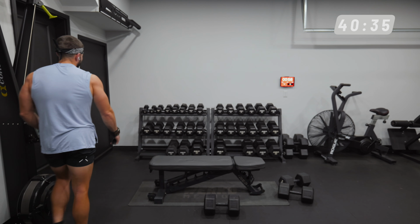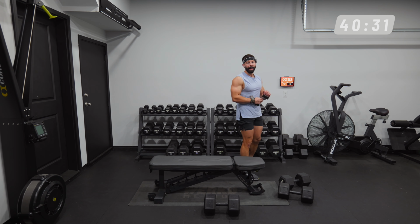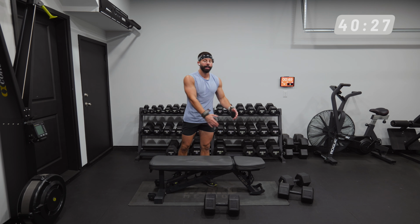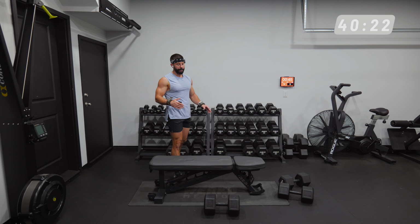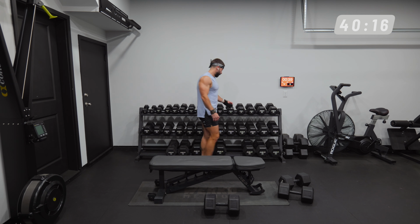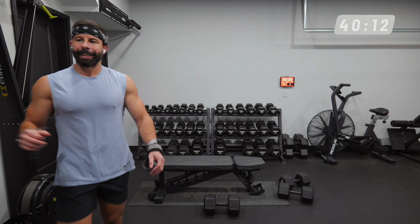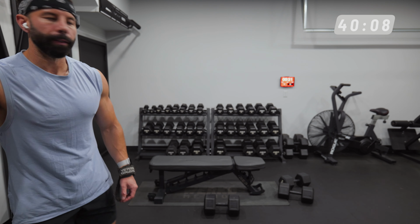Set. This is a drop set. So, same weight. You're gonna max out in reps. As soon as you get to your first break point, you're gonna immediately drop those heavier weights, pick up a weight that's lighter. I'm gonna go from 70s to 50s. I'm gonna go from 85 to 65. On my rows, or 60, sorry. Yeah, I'm gonna go 85 to 60. And 70 to 50, yeah.